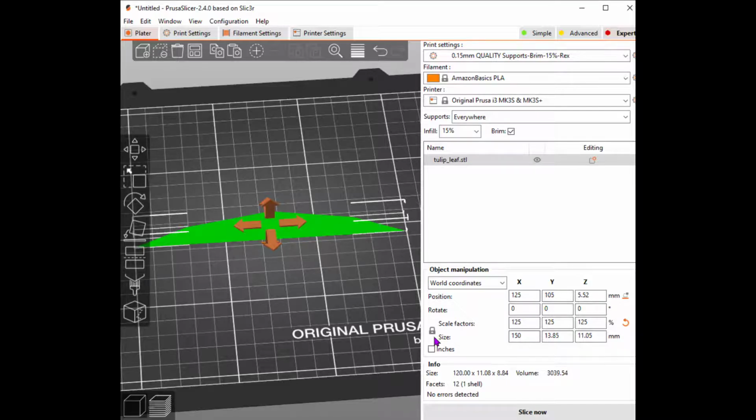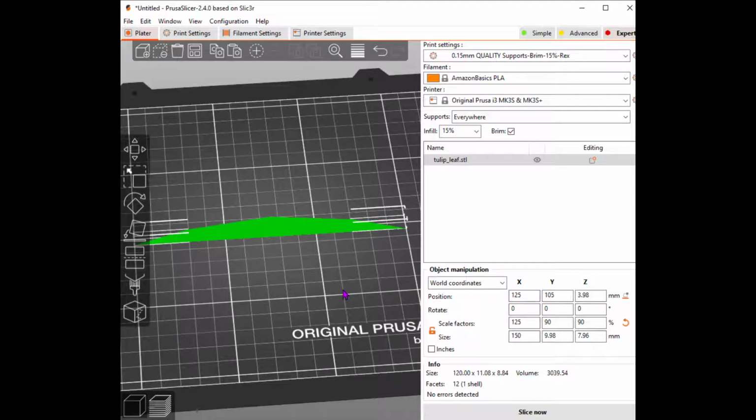Well, all leaves aren't the same size, so you might want to print some up that are different sizes. Not all leaves are the same shape, so you might want to print them up as different shapes. So click that to unlock. He's unlocked. Let's bring this guy down to a Y of 90 and a Z of 90.